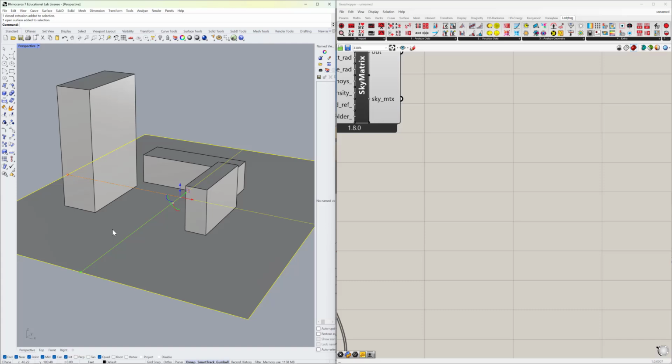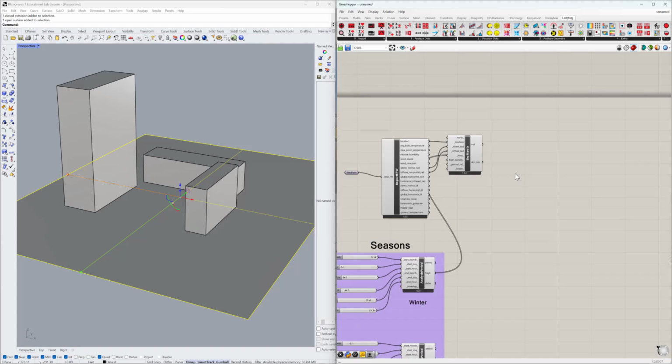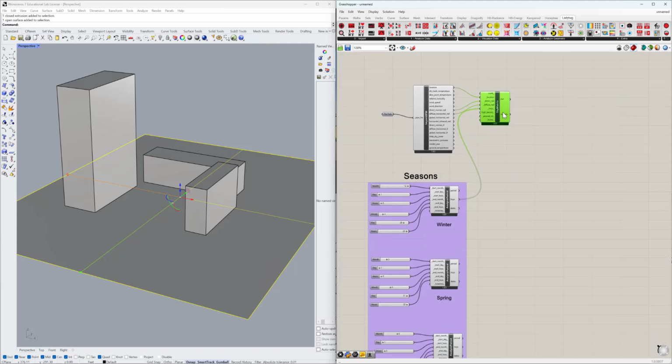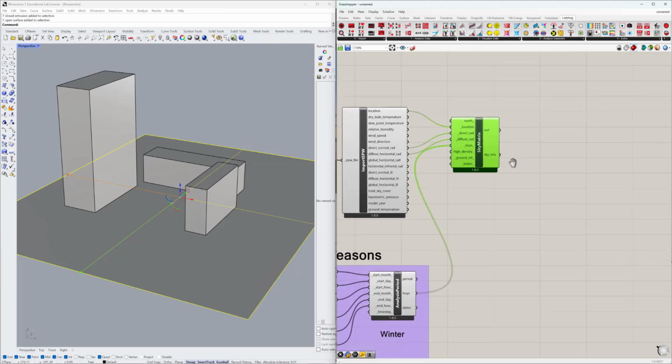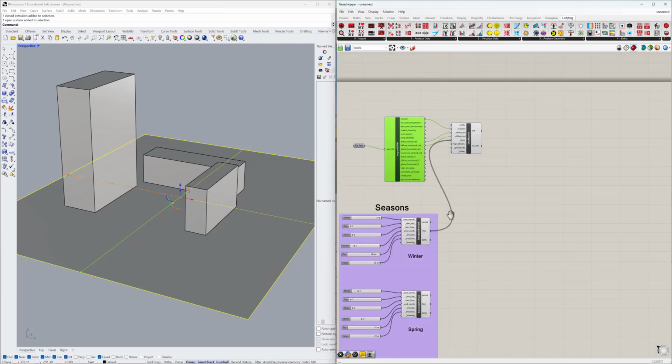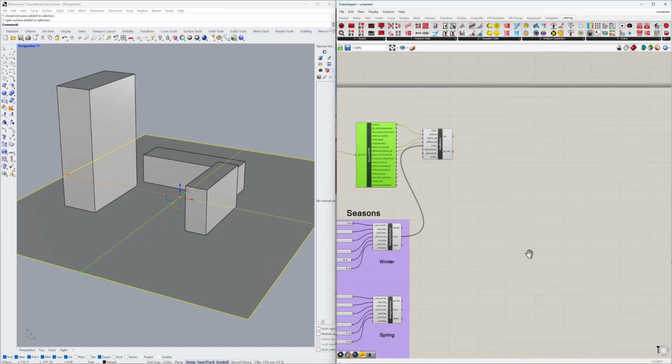We will use the incident radiation analysis. Let's start with that. We will have all of this as before. I deleted all the solar diagrams that I created a bit earlier, but we do need the sky matrix, the EPW file, and the seasons.